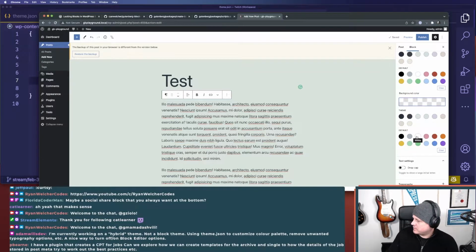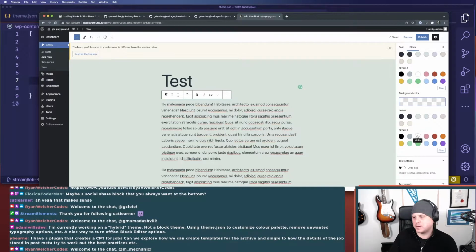Paul Byrne: Can we explore how we can create templates for the archive and single, and how to detail the Postman, and try to work with the best practices? Paul, yes. Can you do me a favor and create an issue on the repo that I linked for Twitch in GitHub, and we will put that together, because that's a lot. There's a lot of pieces to that, but that sounds like something that would be really great. And actually, when Daisy is back with us, we're going to be talking about doing an index page and a single post page. Index and archive are similar, so that might be helpful to you.